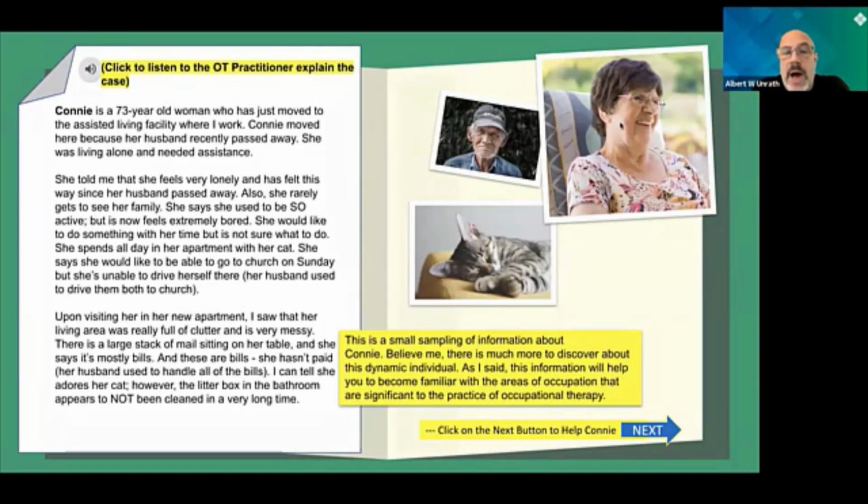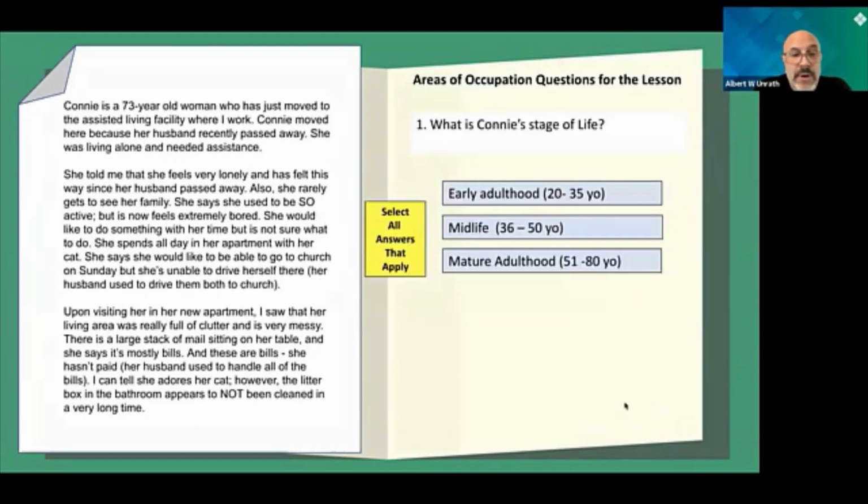We have Connie over here on the side. We gave a little bit of information. We have the audio of this piece so they can listen to it. And then we have some characters over here that illustrate the story. What we're doing with this is interactive. We just add a button onto this. We created a shape and made it a link to a slide. I'm going to talk about that a little bit later in the presentation. So when you click on next, the next piece comes in and asks you a question.